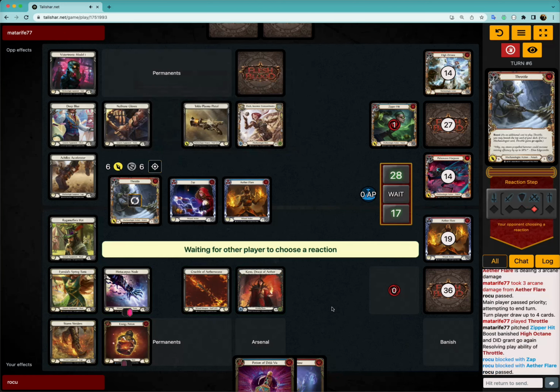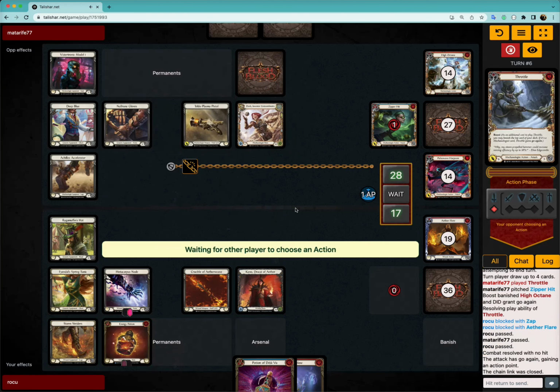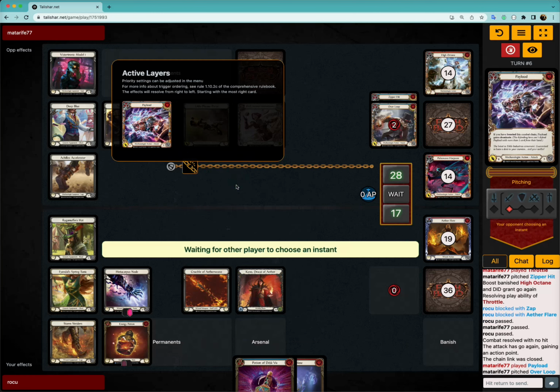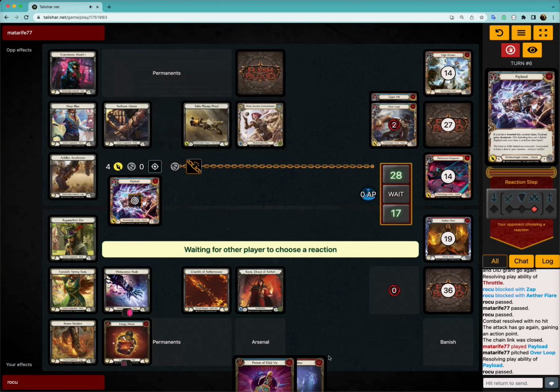So now I'm just blocking, and he's down to 28, so it's actually fine. Most pitch stack combos can deal 28 pretty easily. Let's see what he ends up doing. He's coming in with this payload. It's great. It's 4 damage. I have the sink below, so it doesn't have go again. So I'm fine with just using the sink below here.